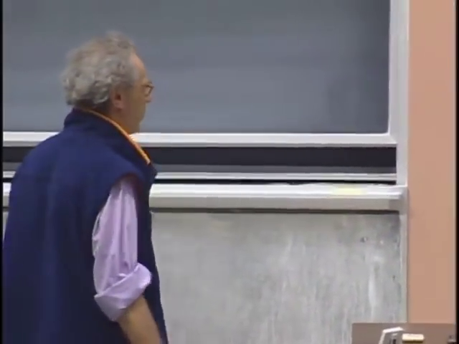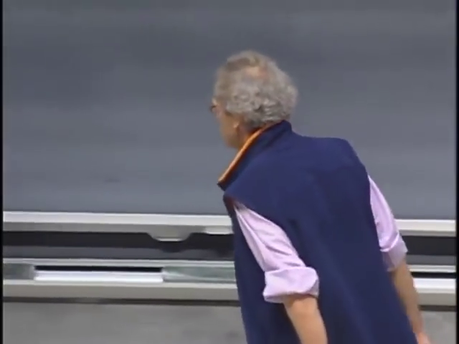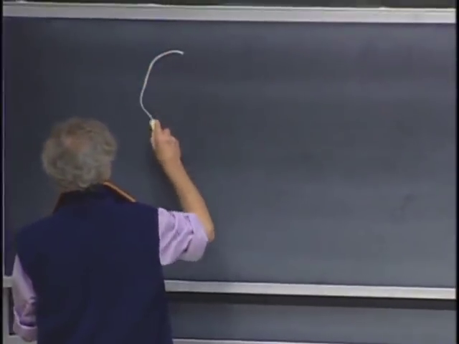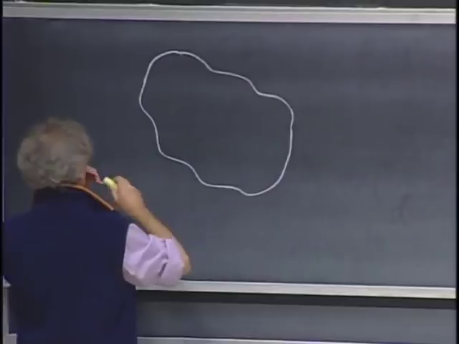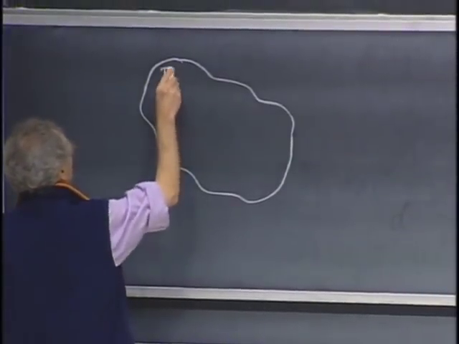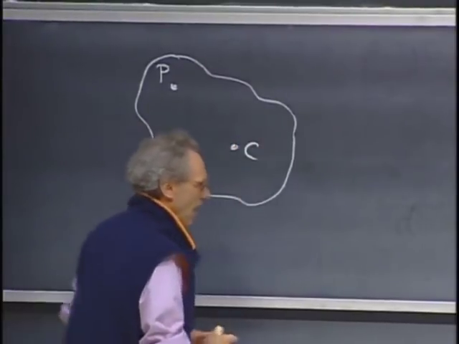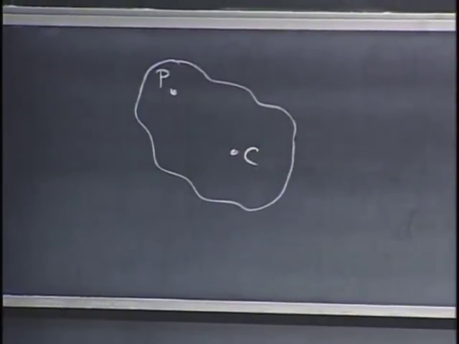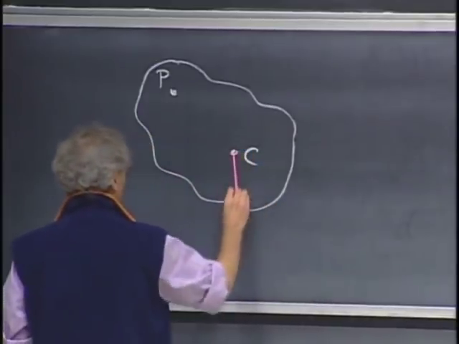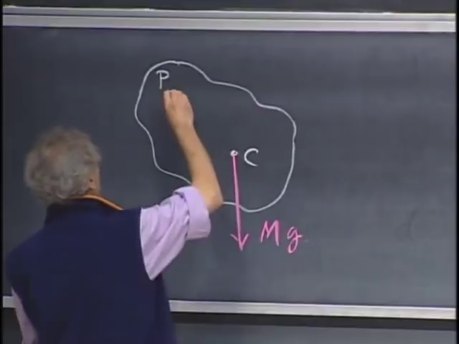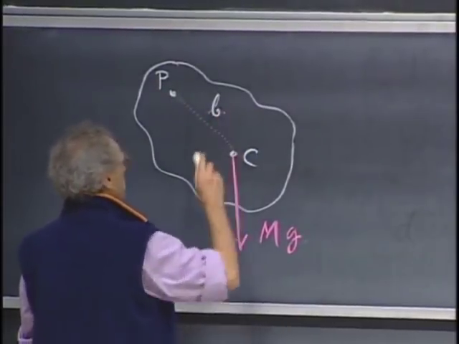Okay, you did have some problems with physical pendulums, and I want to talk a little bit more about physical pendulums. Let's first look at the picture in very general terms. I have here a solid object which is rotating about point P, about an axis vertical to the blackboard, and here at C is the center of mass. The object has a mass m, and so there is here a force mg, and let the separation be here b.